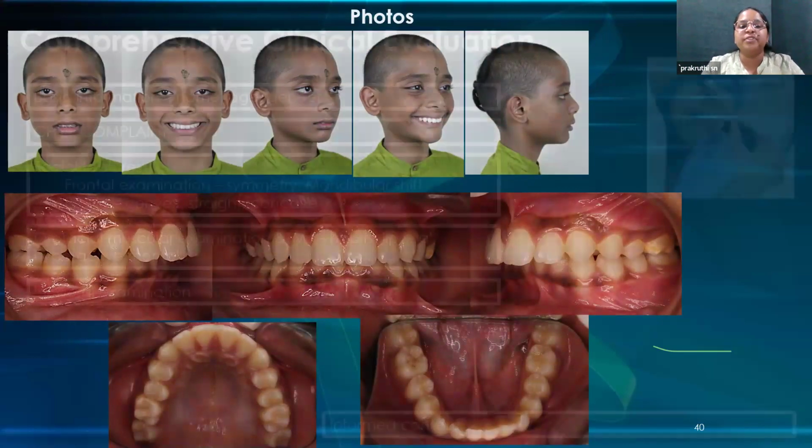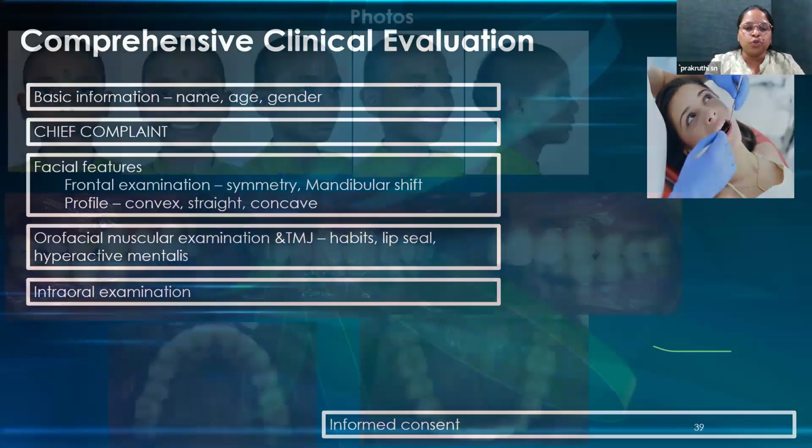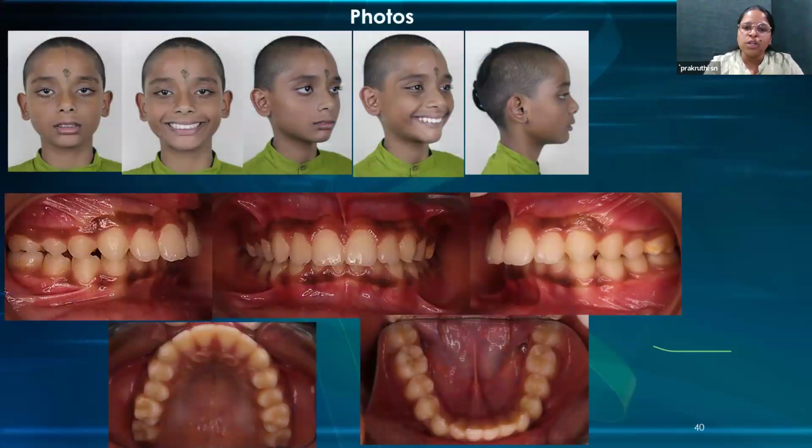These are the 5 extraoral and intraoral photos. You do your own extraoral and intraoral evaluation. You write down your problem list, and also allow whoever is planning for them to see and evaluate the case. But these are all the static records. The more required one is not the static one, right? Like when you need to evaluate the smile when the patient is talking, you need to evaluate the smile when the patient is smiling. That is possible from your end.